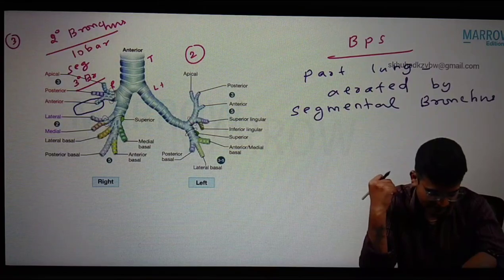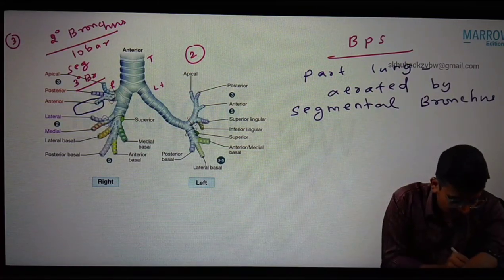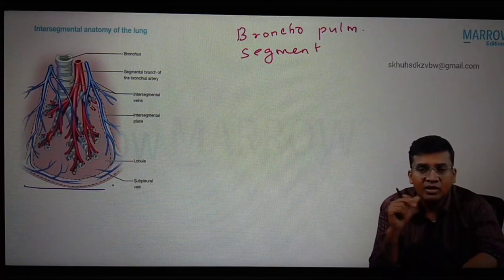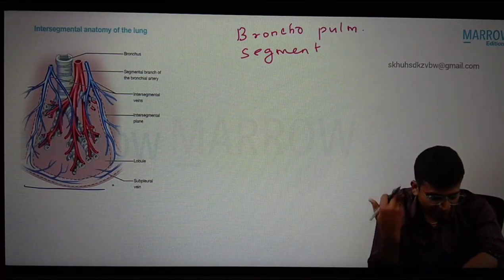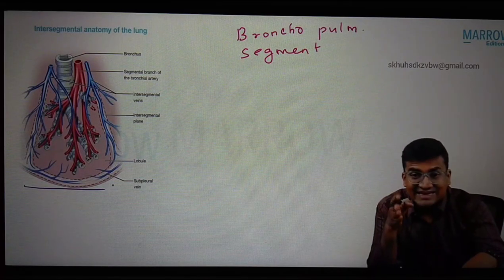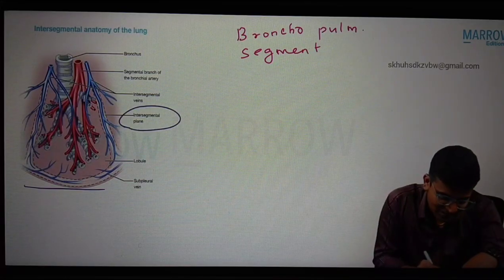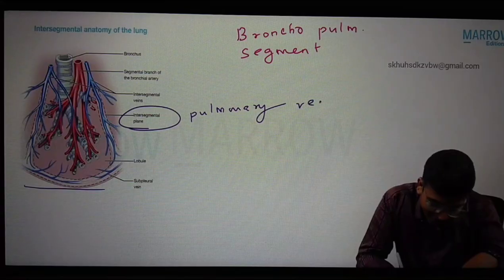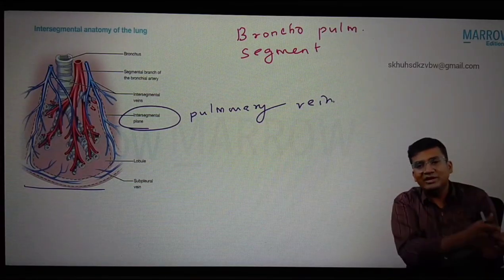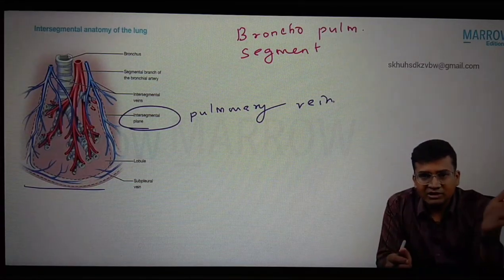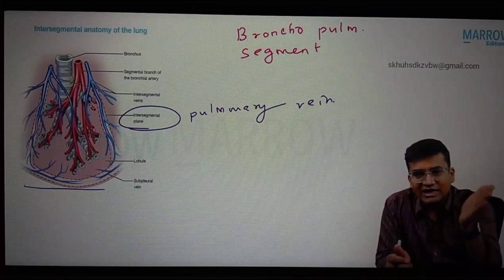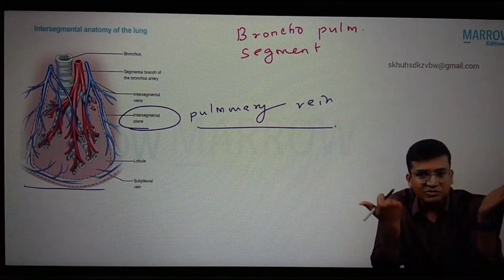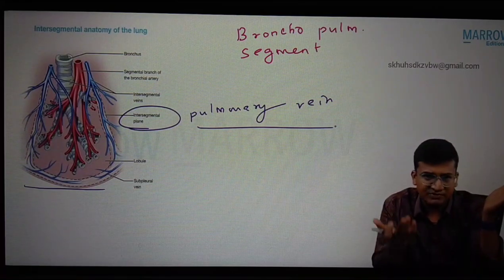Okay, right. So now see the diagram. Now this is one bronchopulmonary segment. Between the bronchopulmonary segments, in the intersegmental plane, you have one structure. What structure? Pulmonary vein. So pulmonary vein is present between the segments. The tributaries are intersegmental. That is very important. Any structure with surgical importance will be the question.